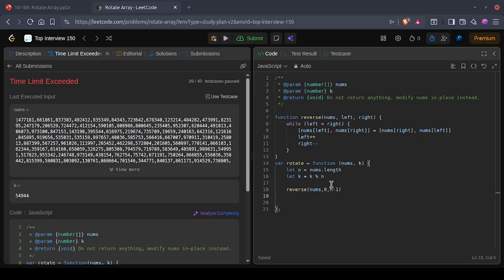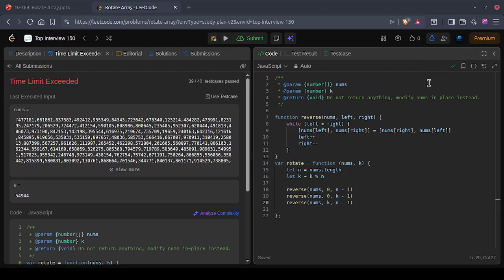Then reverse the first k elements: reverse nums, 0th index to k minus 1. And lastly, reverse the remaining elements: reverse nums, starting from k until n minus 1.